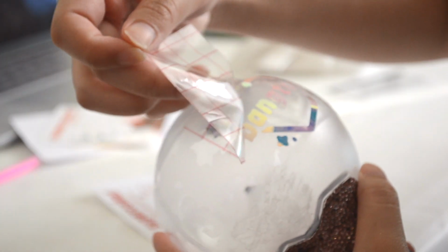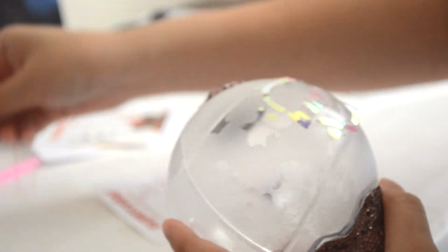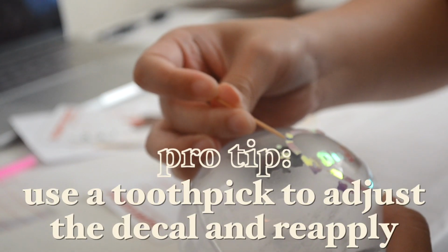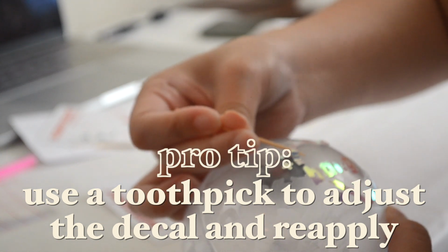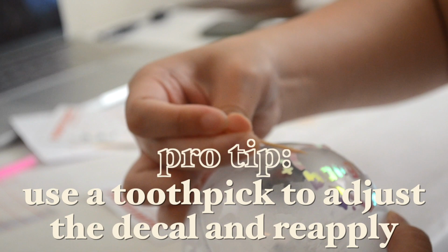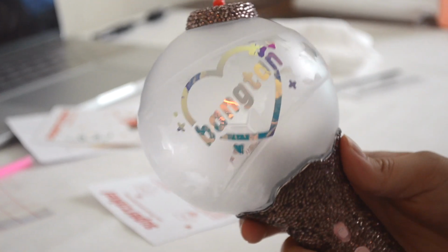After peeling the transfer tape off, you can see your finished decal, but we're going to use a toothpick and actually pick underneath the part of the heart just so that we can lift it up and then flatten it again with our finger to get rid of any bumps. Remember to be super gentle with a toothpick just because you don't want the decal to rip.